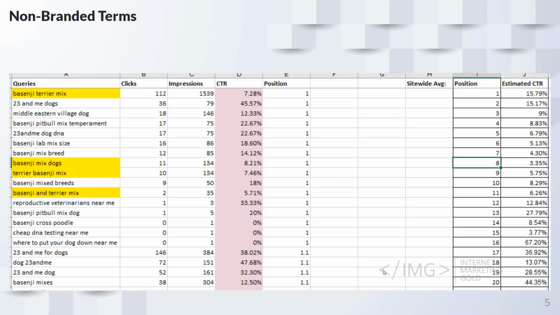I would also note that the number one position at 15.79% is significantly lower than what that white paper was saying at 31%. You can also see that things jump up in fun ways when they're on page two. There are times when they're actually getting a decent amount of click-through rate. Now that could be smaller data sets, and you'll want to weigh that out a bit. It's unlikely that getting to the 16th spot is going to get you 67%. That's low amounts of data.